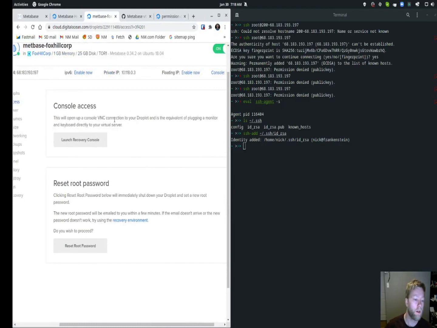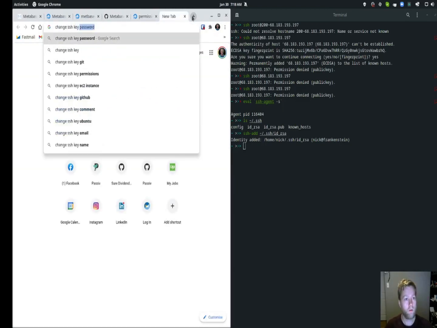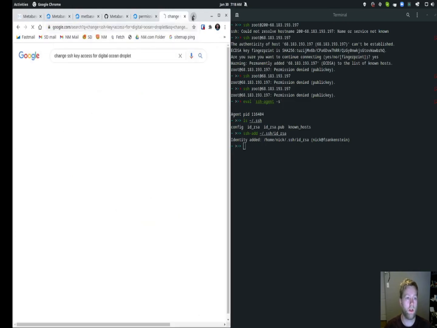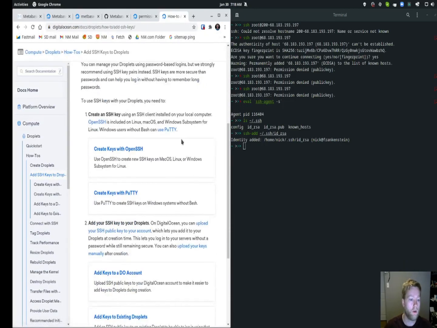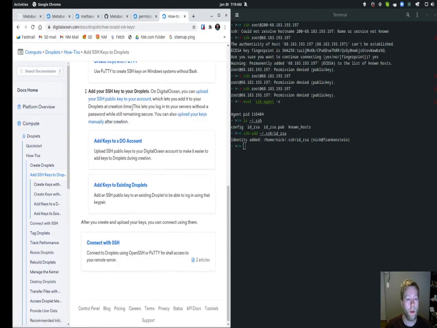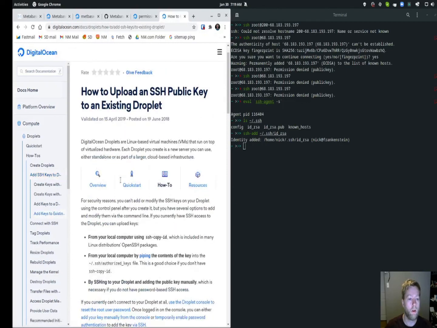Access, recover root password. So I'm typing in: change SSH access for DigitalOcean droplets, how to add SSH keys to new or existing droplets. Add keys to existing droplets.